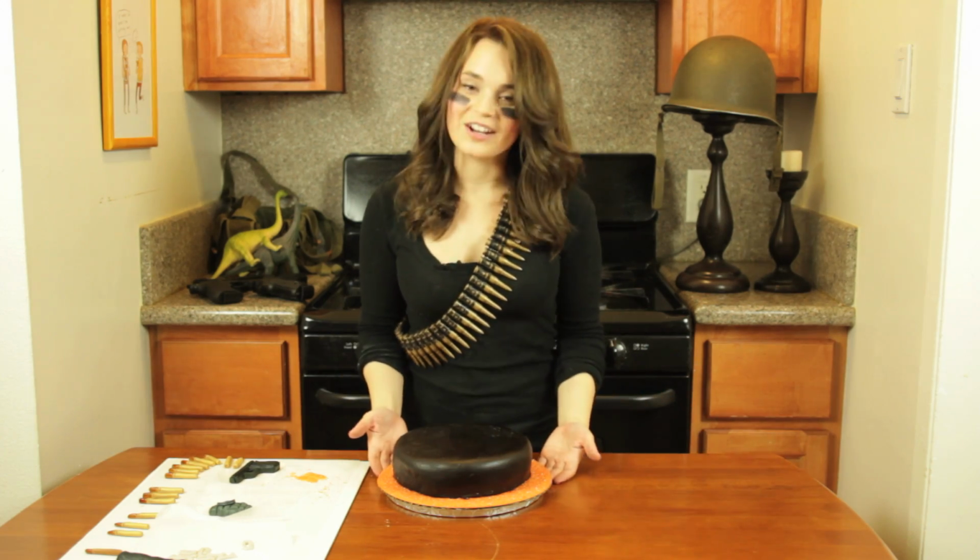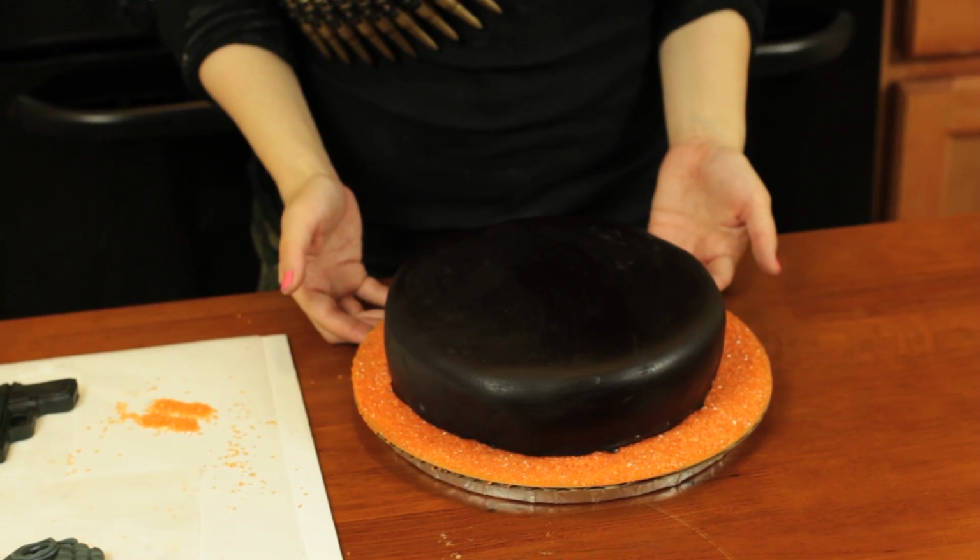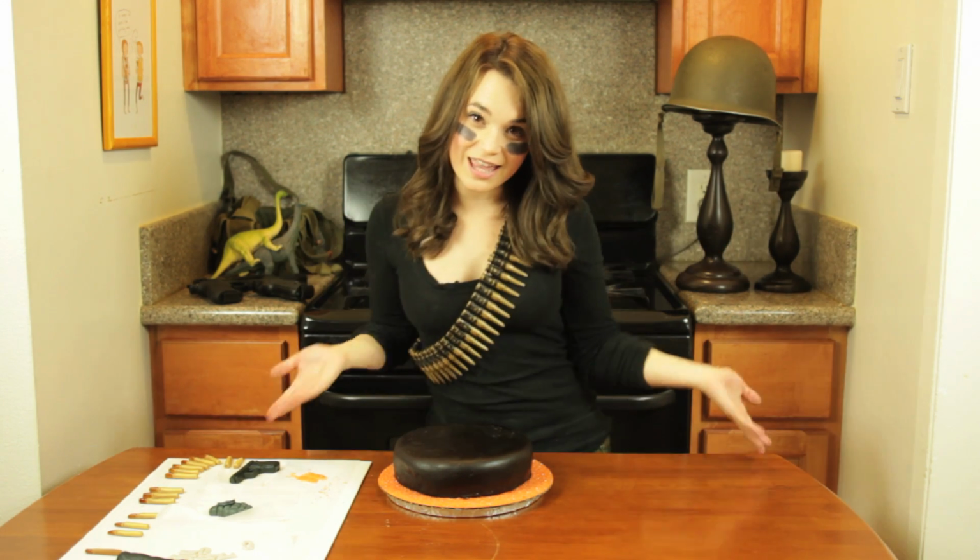Ta-da! We've got our cake covered with fondant on top of our really cool cake tray, and now we are just going to add all the decorative little pieces and put this thing together.